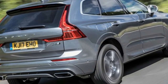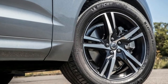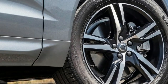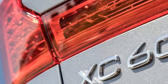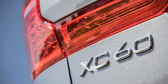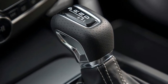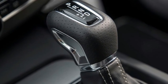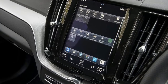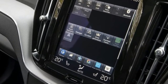While the 4-cylinder turbo engine doesn't sound particularly exciting, it is very quiet around town, significantly better than the D4 and D5 diesels at low revs. However, it doesn't feel as powerful as its figures suggest. While we've no doubt it has the grip and power to complete its claimed 0 to 60 miles per hour time in 6.4 seconds, when you put your foot down to overtake there just isn't as much in-gear shove as you'd expect from a 251 bhp engine.